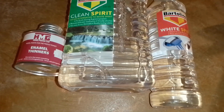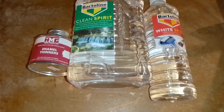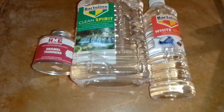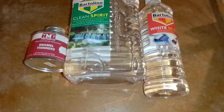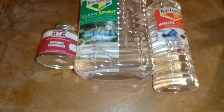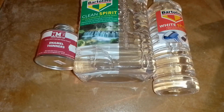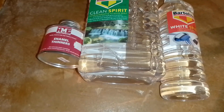So here we have some enamel thinners, some clean spirit, and some white spirit. The enamel thinners cost £7.50 from a local model shop for 250ml. The clean spirit costs £3 from a local supermarket for 2 litres, and the white spirit cost, I think, £1.50 for 750ml.